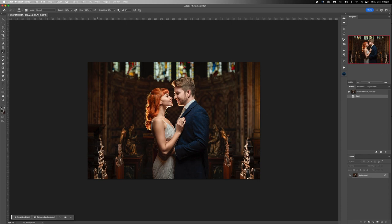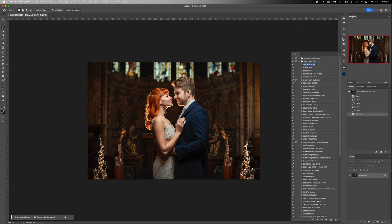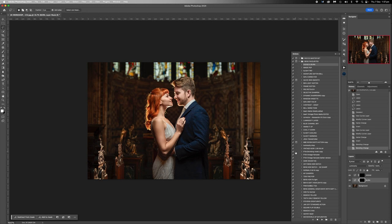First thing I'm going to do is look over the frame to see what sticks out. I want to darken down the ends of the pews here, darken down this area a little bit, and see what we can do around her chin. So I'm going to run dodge and burn first. White brush, normal blend mode, selecting the layer mask and painting in a little bit of the darker stuff to darken these down.